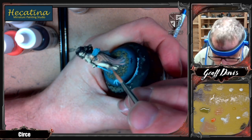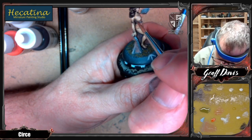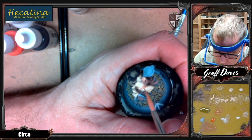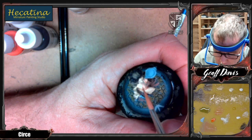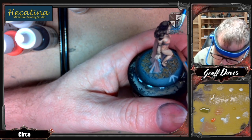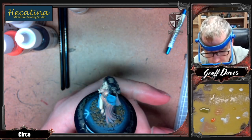So we'll get the cloth on those raised spots with this color, but we'll leave the cloth which is laying on her skin unpainted for now. There we go. So it's showing skin through the cloth. Okay.